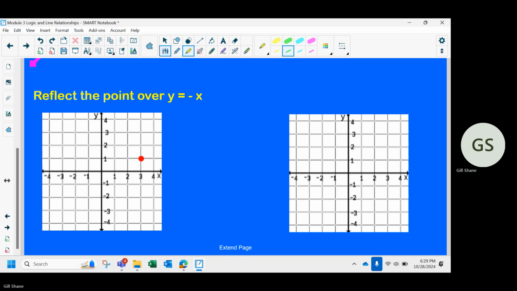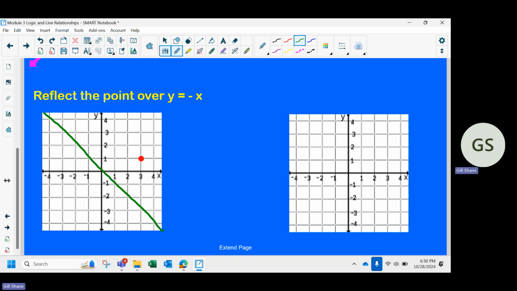Pause it. So now you should be back. Well, I'll tell you right now, it can't look like y equals a number or x equals a number. So it's not going to be straight up and down or straight left and right. It can't be the same diagonal line we just did when we did y equals x. So kind of the only thing left, I'm going to use pen for this, is to draw a line straight through the origin, but now it's going down and to the right instead of up and to the right.